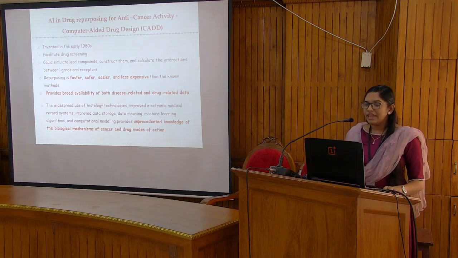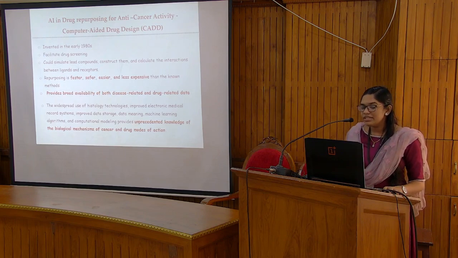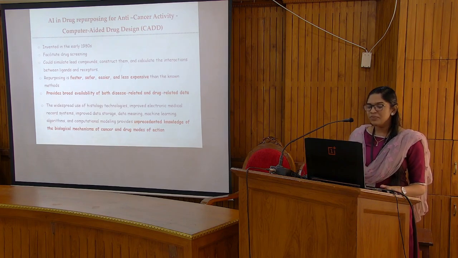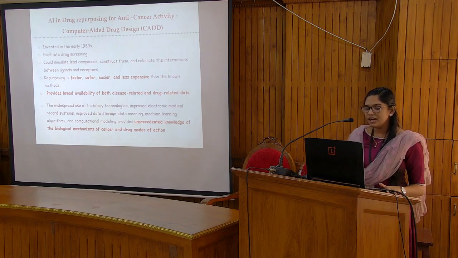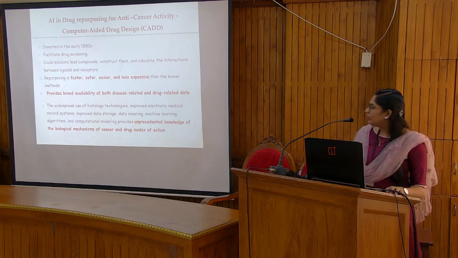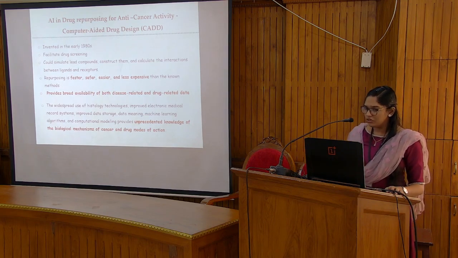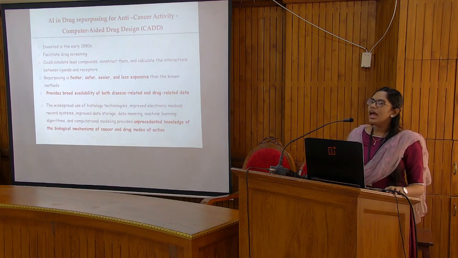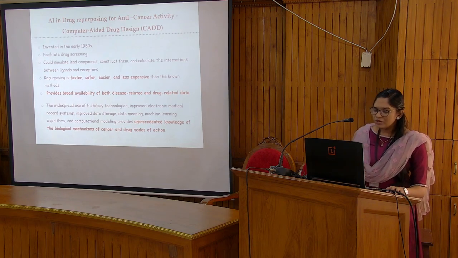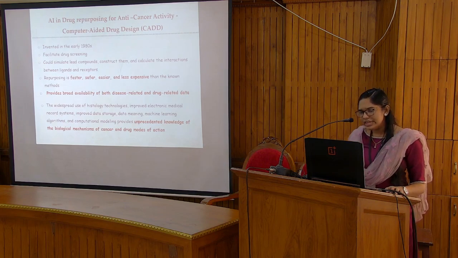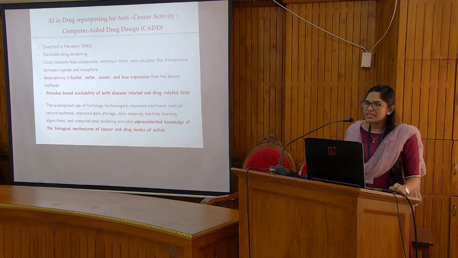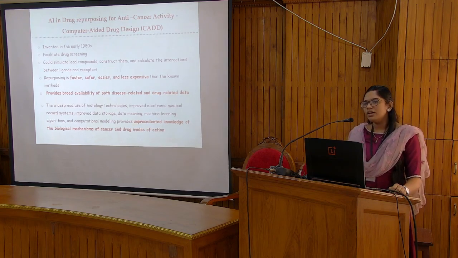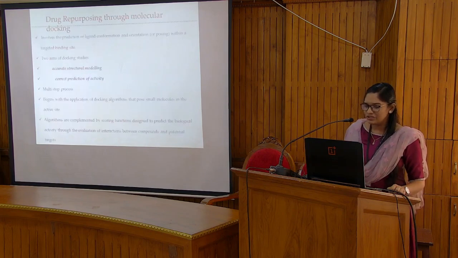Now, what is the role of AI in drug repurposing, which we can name as computer-aided drug design, which was invented early in the 1980s. It facilitates drug screening. It can simulate the lead compounds, construct them, and calculate the interactions between the ligands and the receptors. It's a much faster, softer, easier and less expensive method, and it helps to provide broad availability of both disease-related and drug-related data. It also helps to provide unprecedented knowledge of biological mechanisms of drugs and cancer and their modes of action.